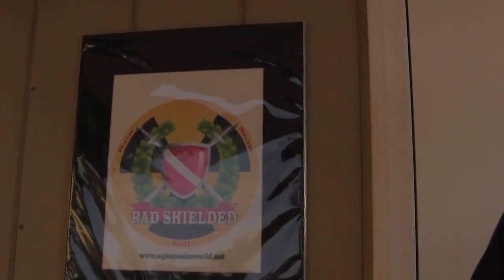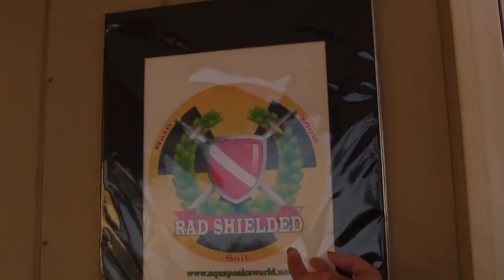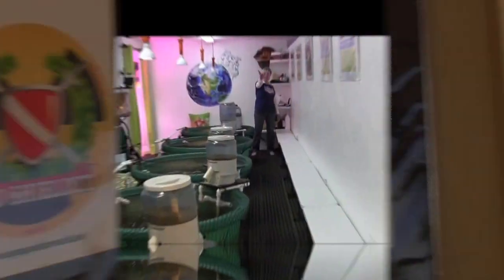Sad to say, Fukushima really did happen, and it is still putting out radioactive plumes into the air, also into the ocean. Food that is rad protected in enclosed environments like grow rooms and greenhouses is much more desirable than food that is grown out in the open air these days, and that's just a sad fact. So this logo is going to be on all of our packaging. You will see it on some of our packaging designs when you go into the grow room, and that's what it's telling us. Come on in.